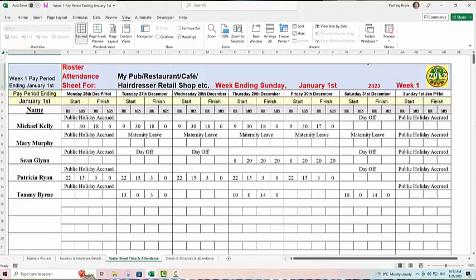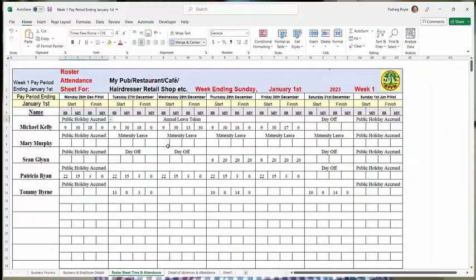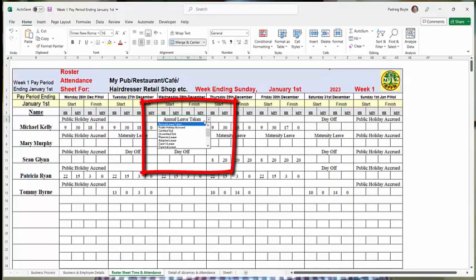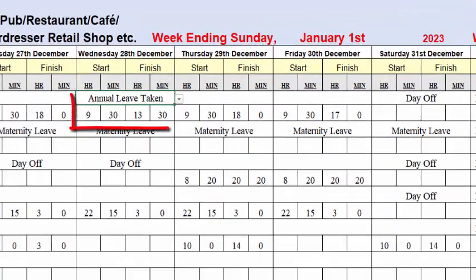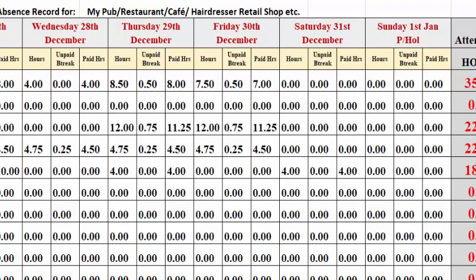You can deal with the hours equivalent for the half day annual leave on the next sheet. So, if we record Michael Kelly as annual leave on Wednesday the 28th of December, and also record him as working from 9:30 to 1:30, that's entered as 13:30, he will have 4 hours attendance recorded, and the time administrator will record 0.5 days as annual leave taken and 4 hours annual leave taken.